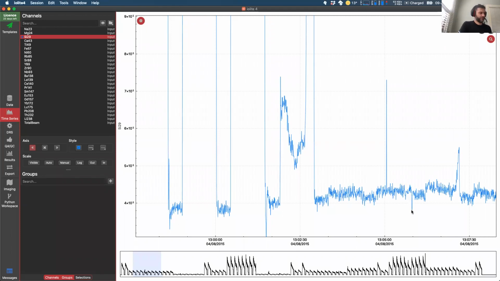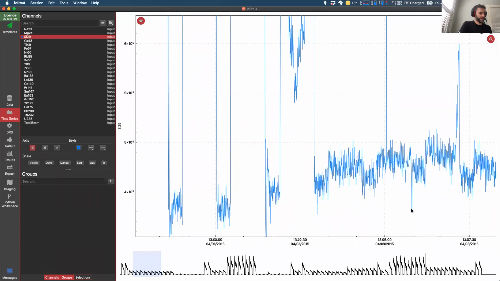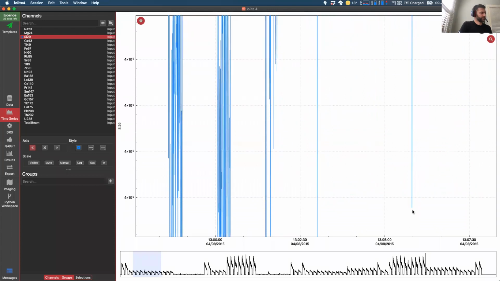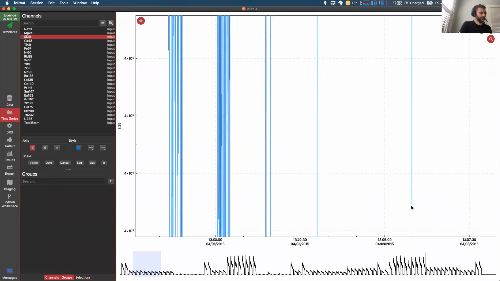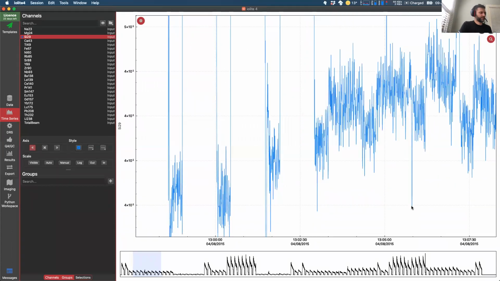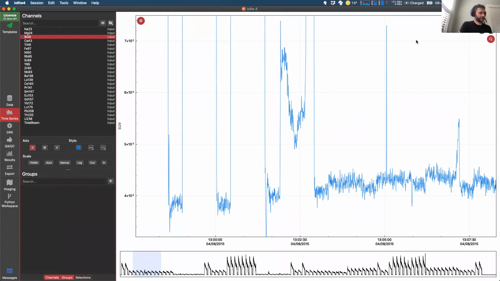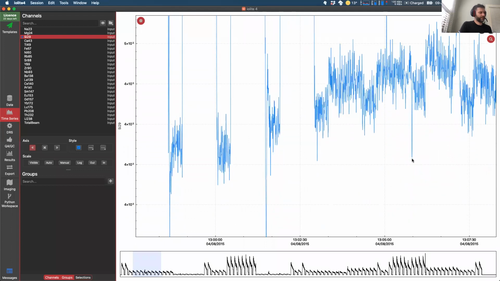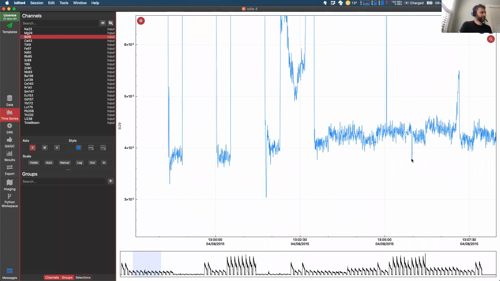So if you just keep your mouse over the data point that you want to zoom in on, it will keep that data point in the screen. As I'm zooming in, you can see it doesn't go off screen. But if I zoom with my mouse somewhere else, you can see it'll go off screen. So if you just keep hovering over the data point, then it'll keep it in screen.